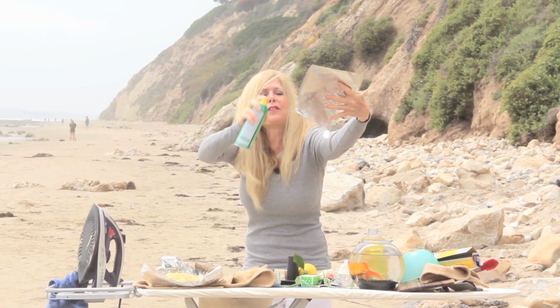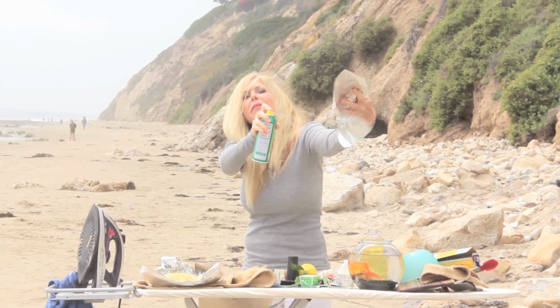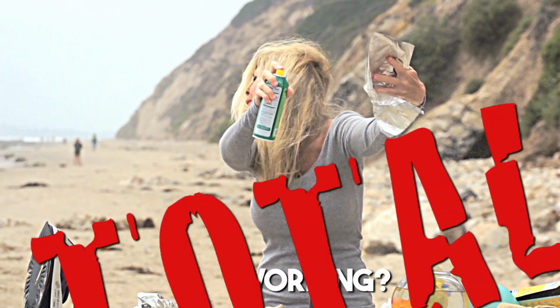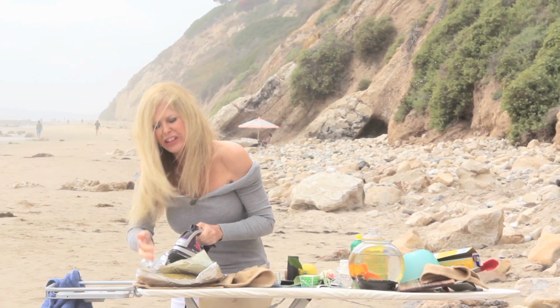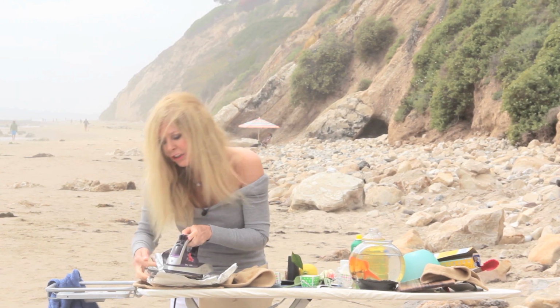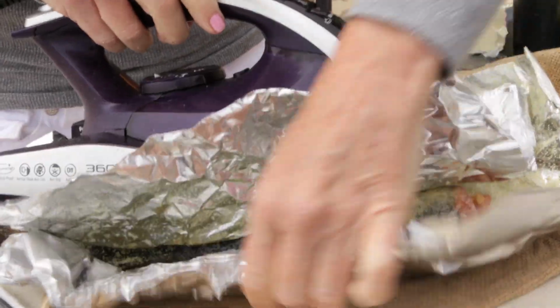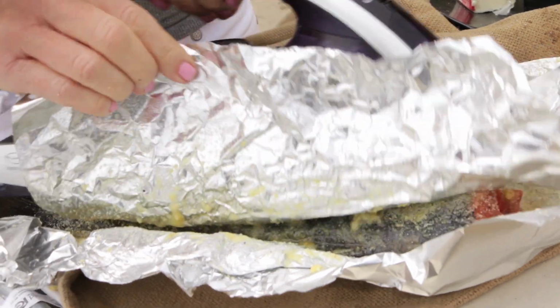I am now spraying the foil with my cooking spray. It seems to be working. Place it on top of your fish and stick your iron on it. Check to see if it's hot. Ow, it's hot. You need to center the fish so it's in the middle of the foil. That fish is trying to get away. There. And then center your iron on it, and I have to explain something.